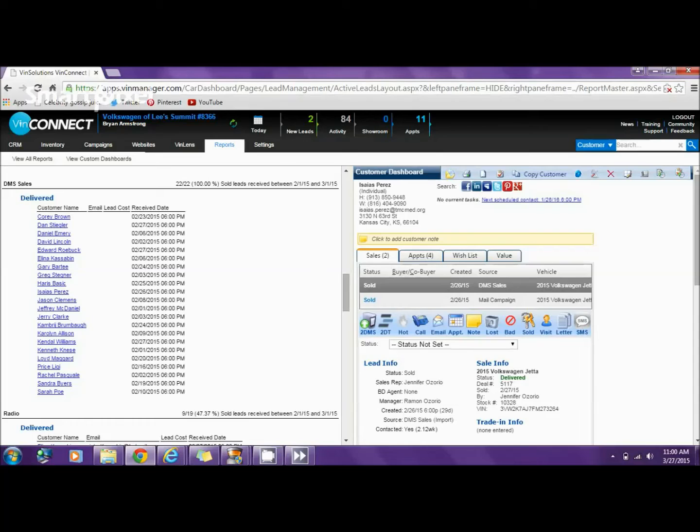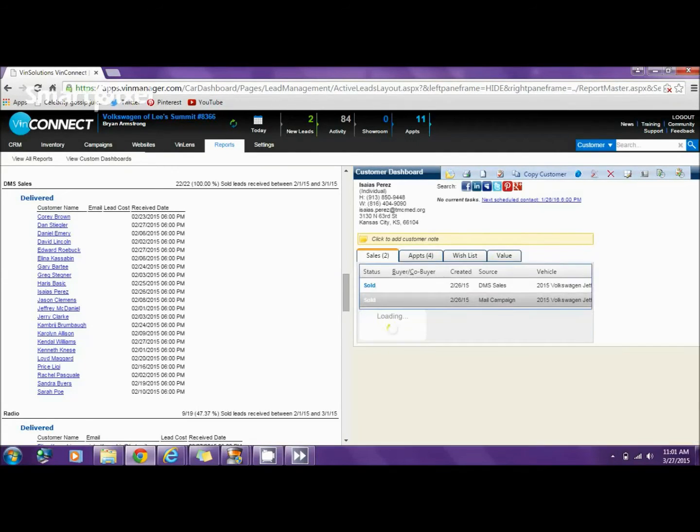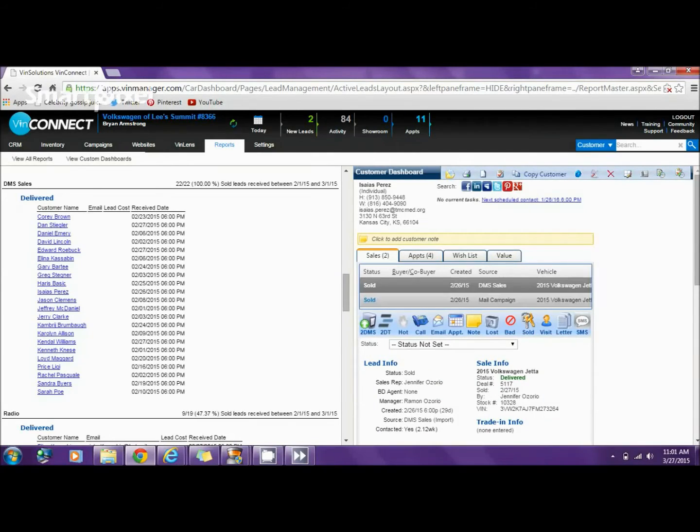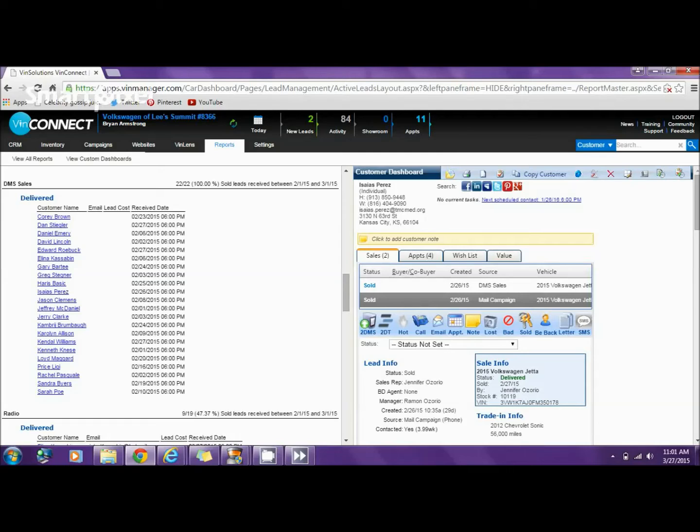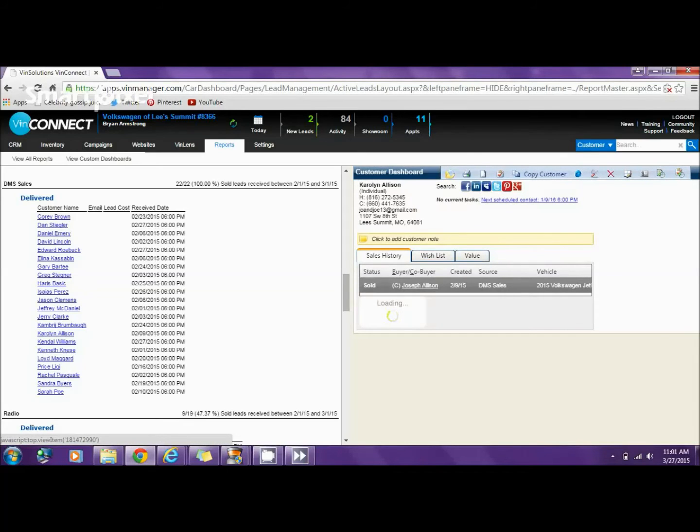Here is another example, Isaias Perez, of how you may have a duplicate merge. This customer had his name spelled two different ways, his first name, so it created a duplicate for himself. So you have your original mail campaign, and you have your DMS. You'll notice they have the same sold date. On this one, I would actually check in ADP, because you'll see that they have two different stock numbers, and see if maybe they switched a car, which does happen quite often. So let's check and see if we have another customer that we can merge as a good example.